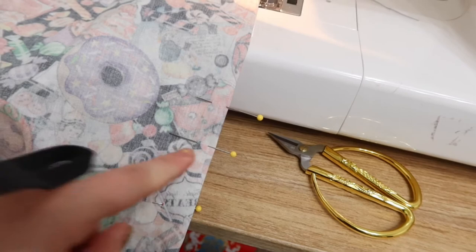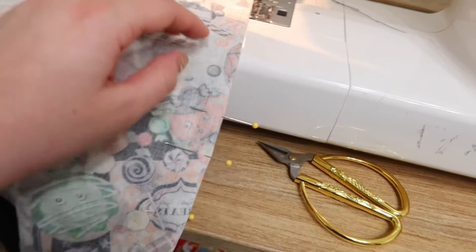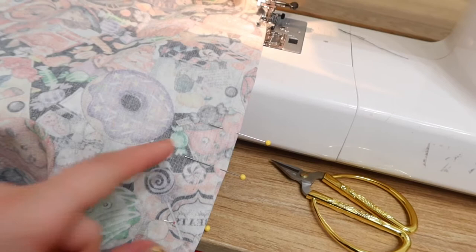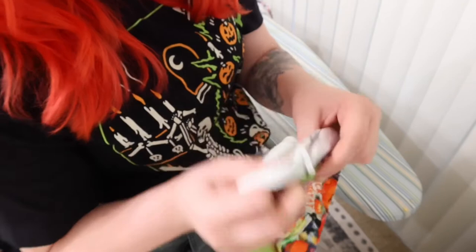Now that I've transferred my markings, I'm gonna go ahead and do the first few steps, which is basically putting the base of the shirt together. Then I'm gonna try it on. So I trimmed this down. I'm gonna have to weigh down this table.